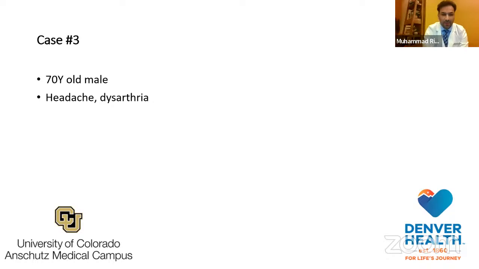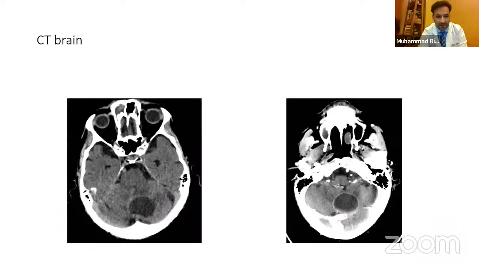So this is a 70-year-old male who presented from a VA hospital with headache and dysarthria. CT scan was done that showed this lesion. So he was shifted from a VA hospital. MRI was done and it was on a CD, so I don't have access to those images, particularly the MRI. But CT scan was done in our ED. So those are the pre-op images.